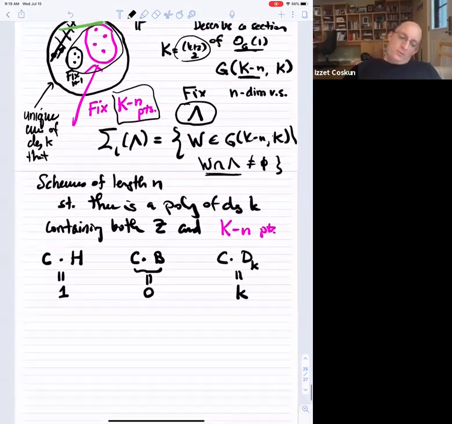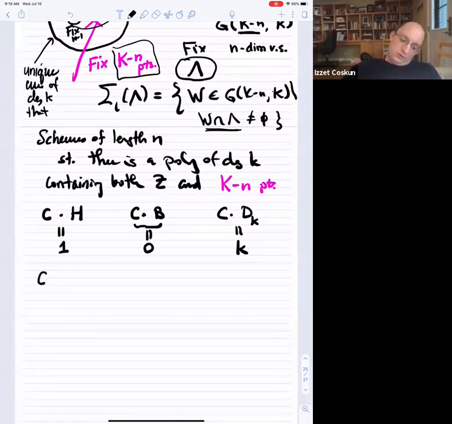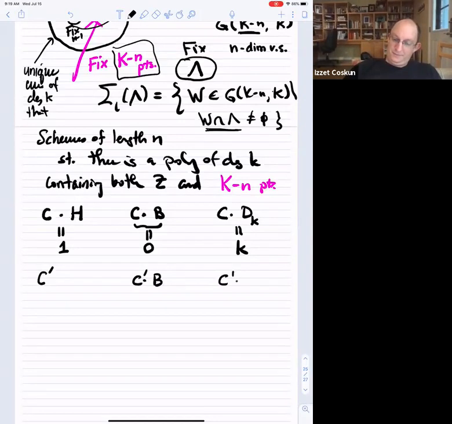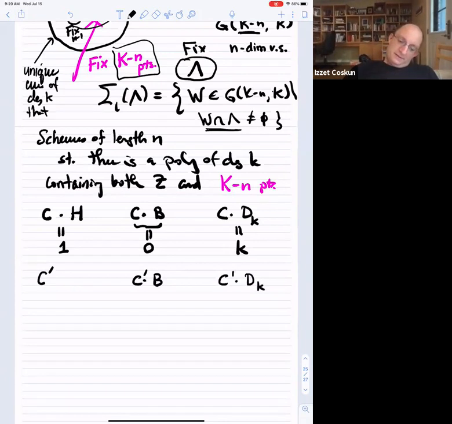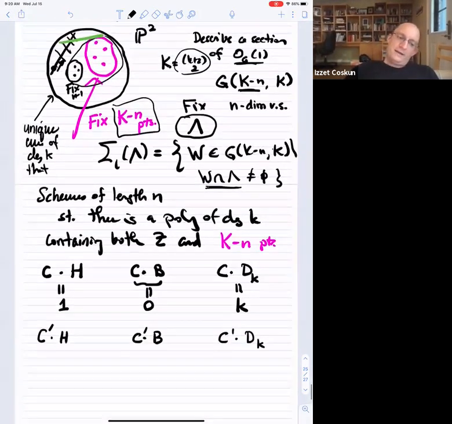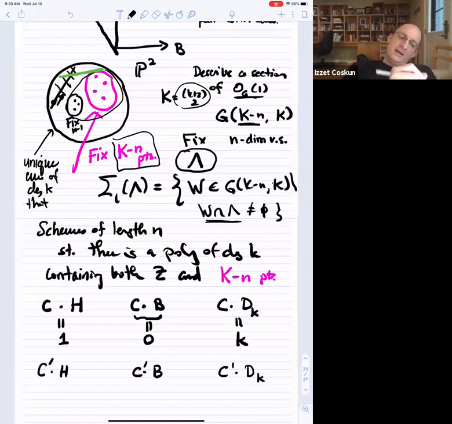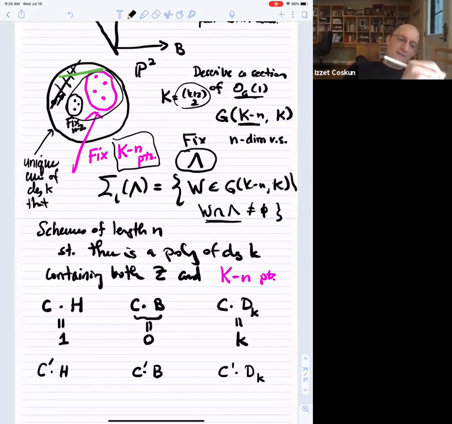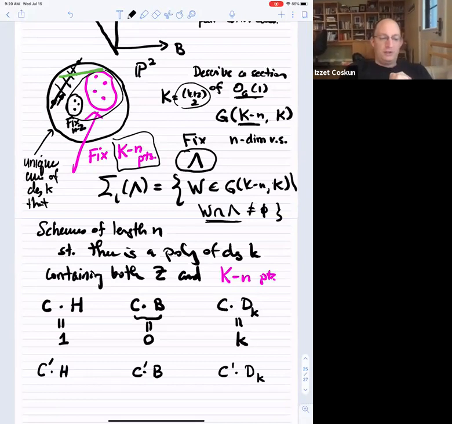Now, if I wanted to compute the other coefficients, what you would have to do is find a different curve. Okay, and then the different curve that I can do, I can use the same setup here, right? But instead of fixing n-1 general points, I could fix n-2 general points, and I fix one of my points to lie on the line.